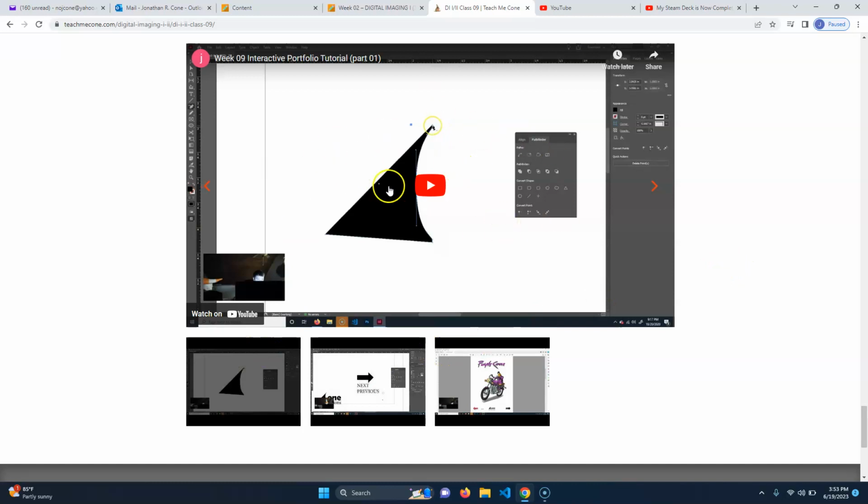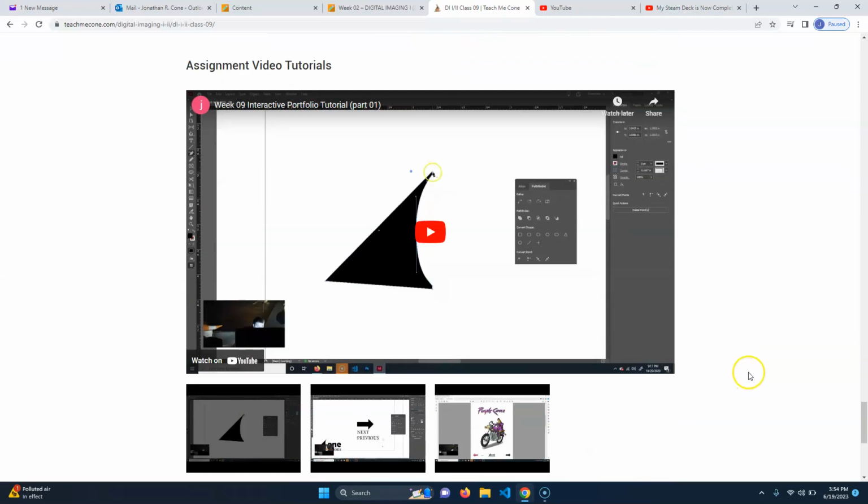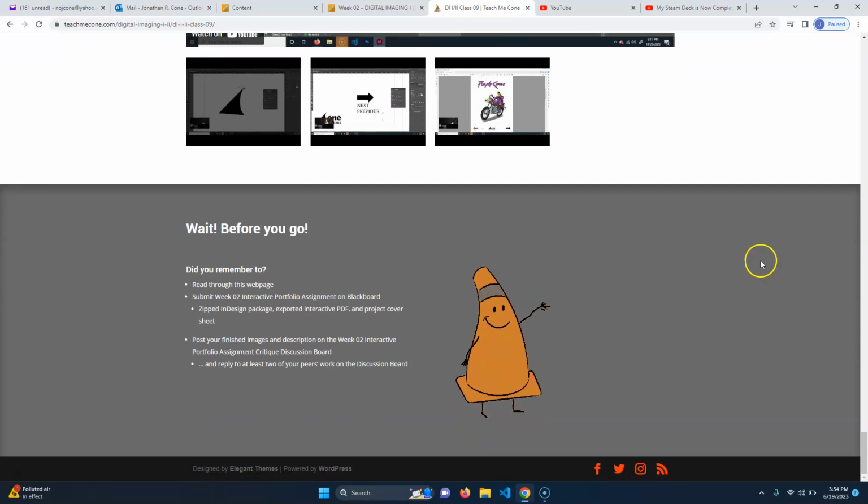So I have a rough illustration on how to create some computer graphics, some vector logo artwork. In this tutorial, I show you how to make the interactive elements, and then finally you'll publish. This is going to be a lot like the last thing that we did. You don't actually have to put your artwork inside this. I just want you to have the layout of the PDF. All I'm going to need is that final interactive PDF. I don't need it to have all the other elements. It should have your logo embedded in it, and it should have functional buttons. But that's all I'm looking for. Okay. If you want to put your artwork in there, that's fine too.